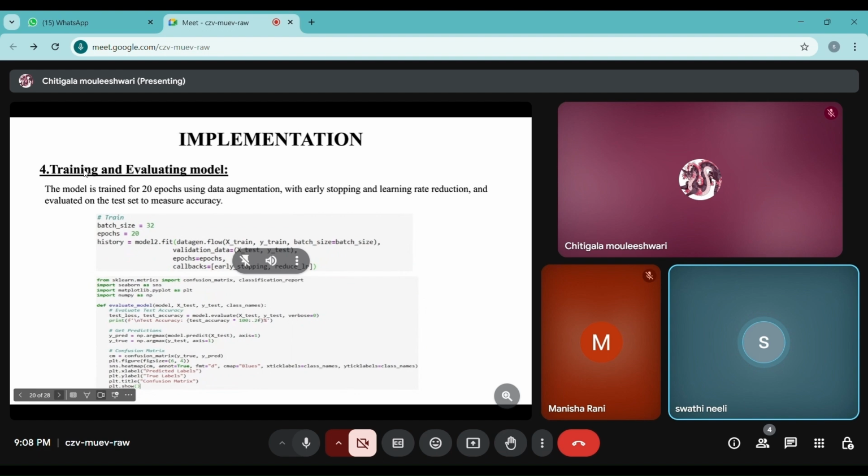Now comes the training phase, wherein the model is trained for 20 epochs using data augmentation with a batch size of 32 each time. We use early stopping if the model doesn't increase its validation accuracy for 5 epochs. We have also used evaluation metrics such as accuracy, precision, etc., and visualization techniques such as a confusion matrix for representing misclassified and correctly classified samples from the dataset.